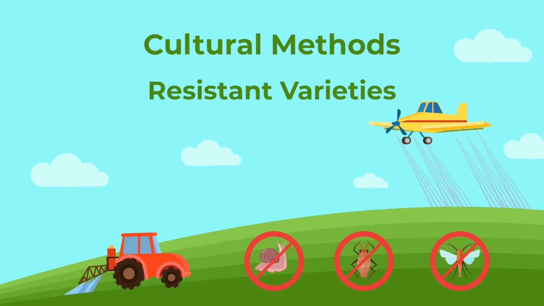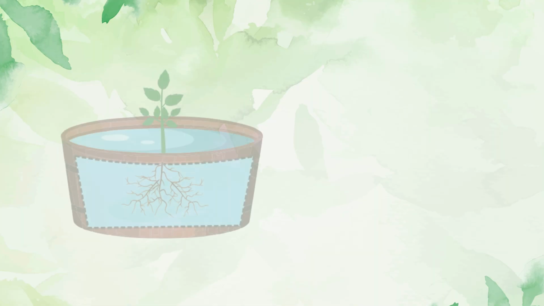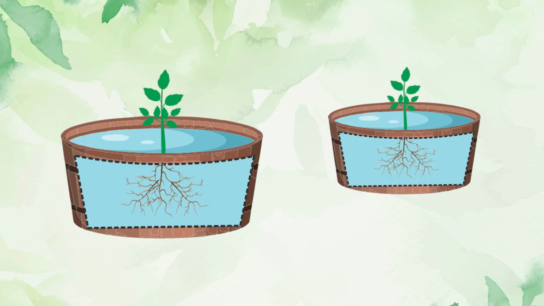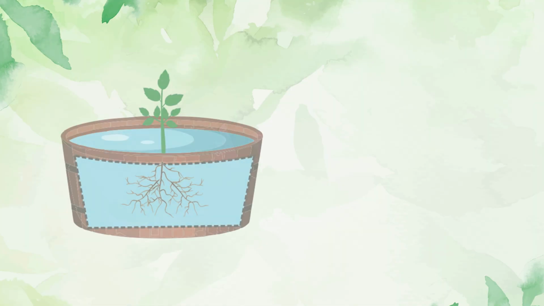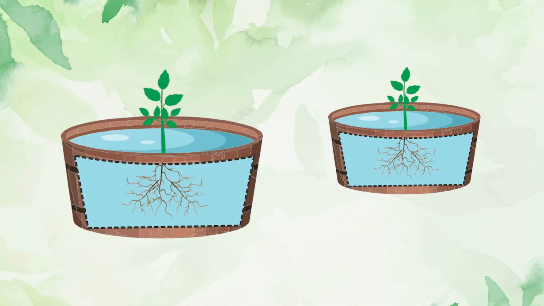Resistant varieties. Such varieties of crops provide one of the most successful approaches to control of plant pathogens in many crops, especially those that cannot be controlled by other means. Some cultivars are resistant to a particular disease and are therefore inherently less damaged than the other genetically related plants growing in the same area.